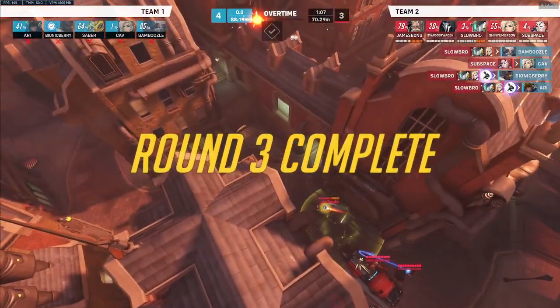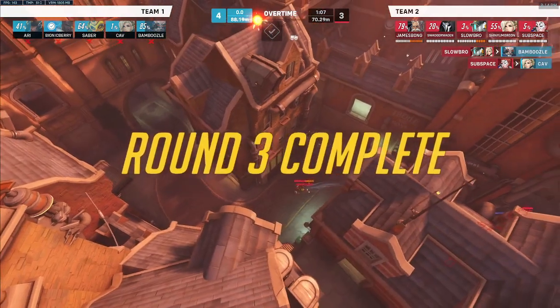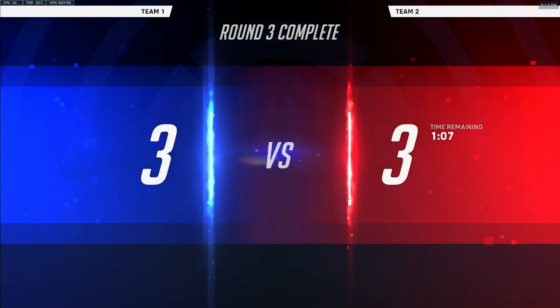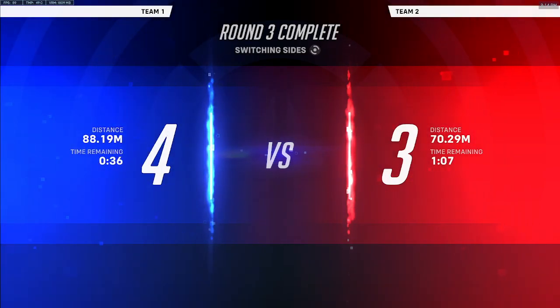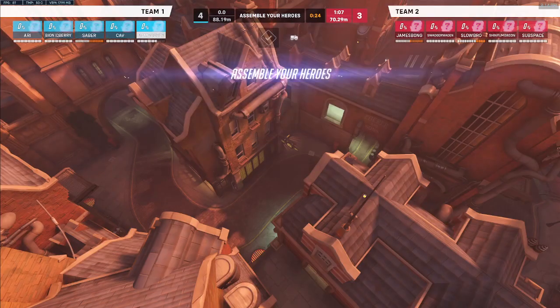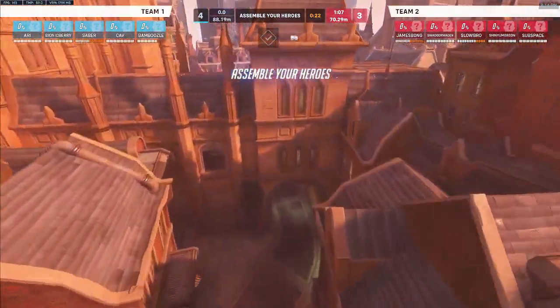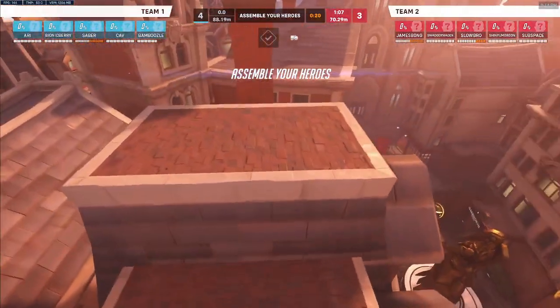Overtime clock ticks down, and that's going to be almost the whole Streets phase for Aimless Esports. Tough one to beat, honestly. A minute and 7 seconds is not a whole lot of time to be able to push the cart that far. Although both teams do seem to be a little bit better at offense than defense. So anything is possible here.